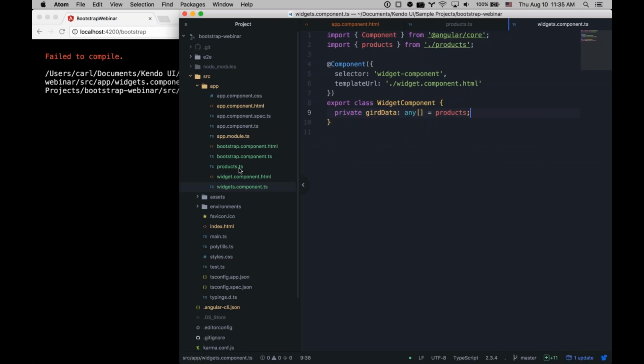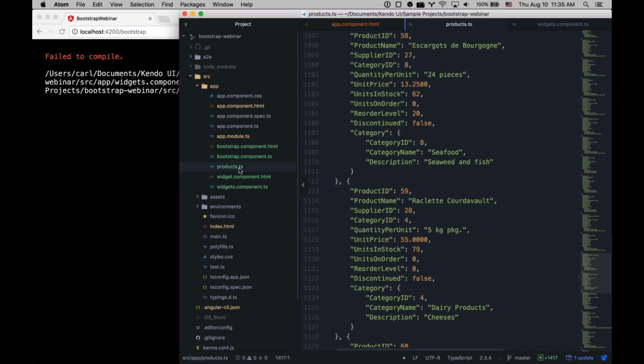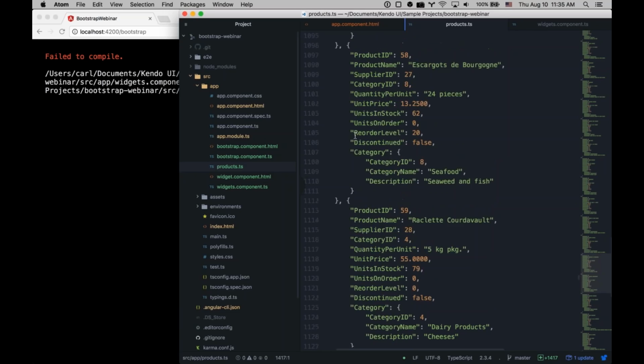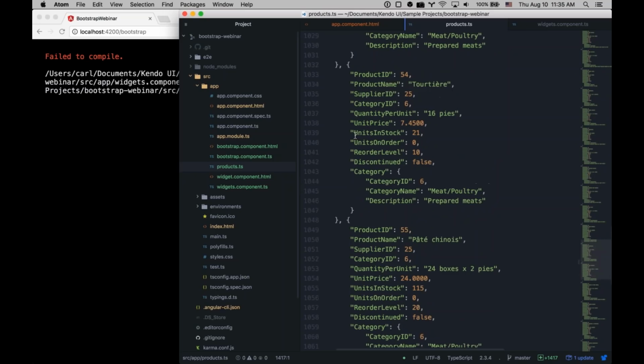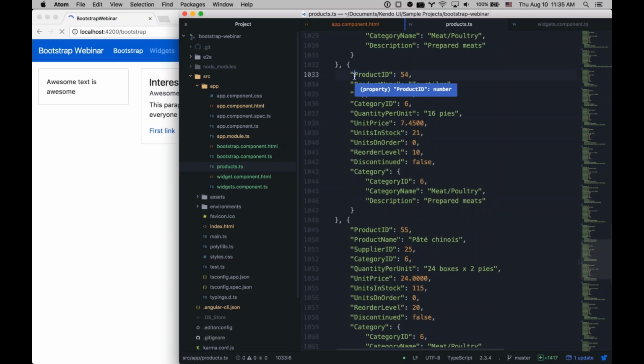So I'll just quickly take a look at a sample item here within products.ts. There we go, kick things off. So we see that we have product ID, product name, we have some sub items and everything like that. So it gives us a little bit more real data that we can potentially work with. And we have the grid, I call it grid data, there we go. We have that available within my widgets. But now if I go to the widgets page, nothing really happens.